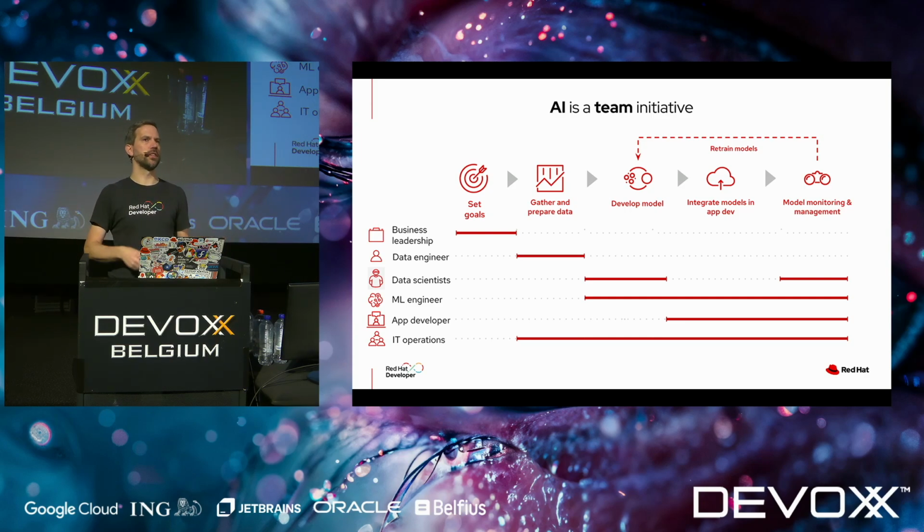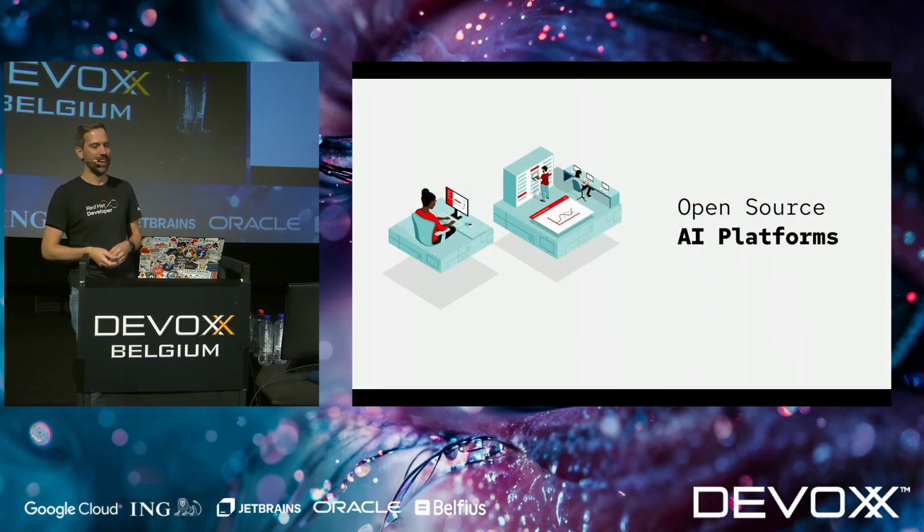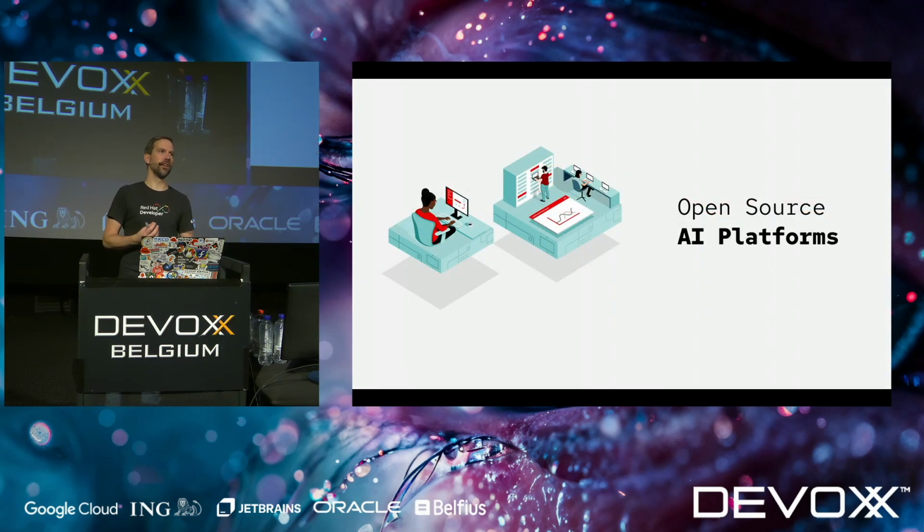So everybody needs to work together, yes, even the operations team, right? Because we still need infrastructure underneath. So we need some platforms for AI. And so, going back to what I was saying earlier about open source, it's important that we embrace open source, right? Again, there's many providers out there that provide some sort of an AI platform for you, but what is behind it is not entirely sure all the time. So it's good to know what's possible in terms of AI.